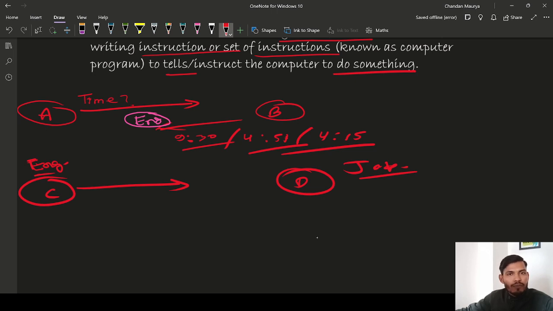And let's say D has some information that is very important for C, and C wants to know that information. Then what will she do? She will call a third person who knows both languages, English as well as Japanese. Let's say E. Now what will happen? She will ask her question to E instead of asking D directly. And in which language is she asking the question? English. And now E will convert that question into Japanese.